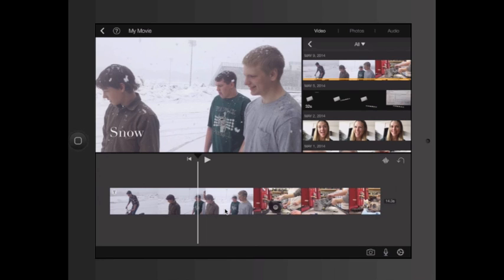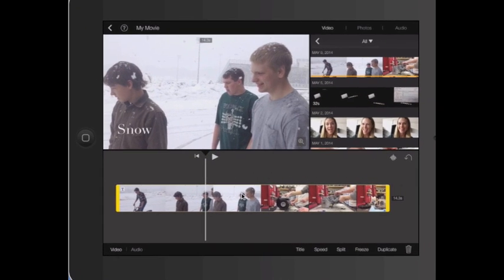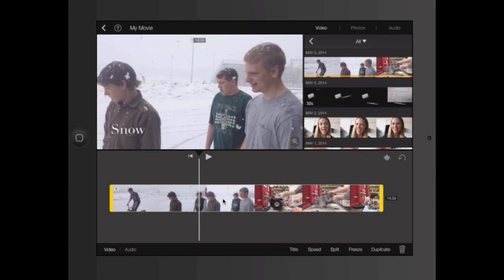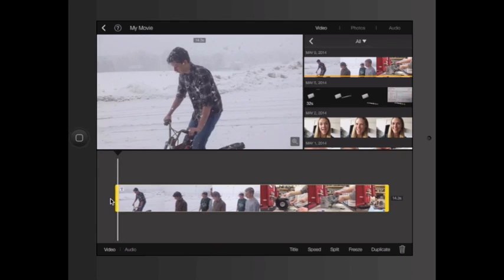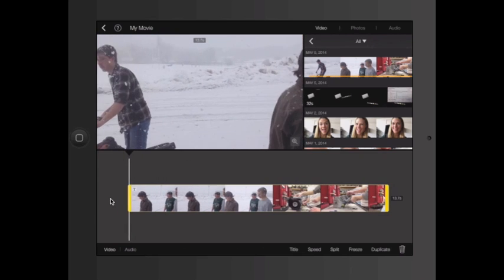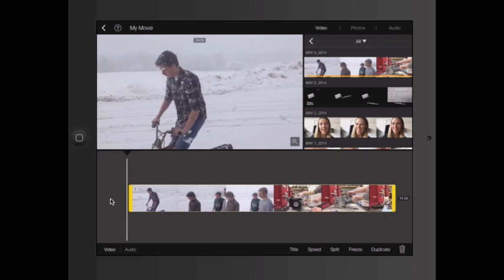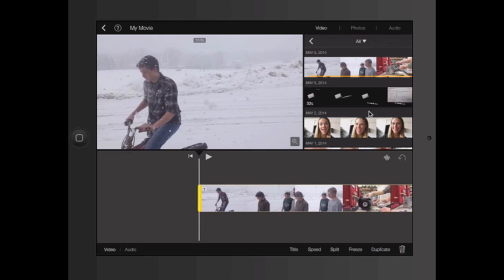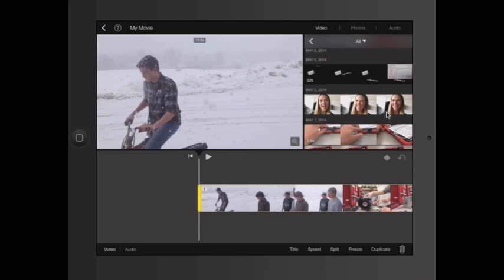Now let's say I don't want all of this in here. So I'm going to select it again, okay? Let's say I don't want all of this in there. These yellow bars work as editors. You can grab a yellow bar, just tap it with your finger. I'm holding it down and then slide, all right? That will shorten your scene or lengthen it, okay? That's how you can edit. You can also edit up here before you bring something down.